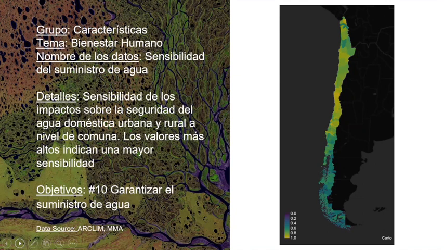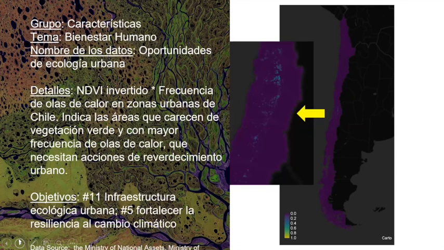Okay, we only have 2 more layers. We're going to do them separately. We might as well slow down. So the next layer, the one we're going to give weights to now, is urban greening opportunities. Chile is one of only 2 other countries that have done it. Chile is the first country where we have an action focused on urban areas and increasing the greenness or green space in urban areas. And that's because there's a particular policy target that speaks to urban ecological infrastructure, as well as strengthening resilience to climate change, but primarily urban ecological infrastructure.